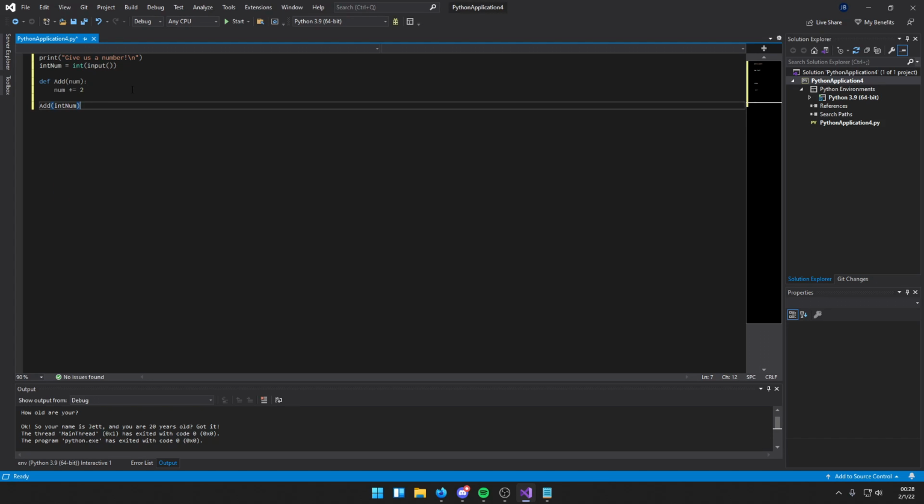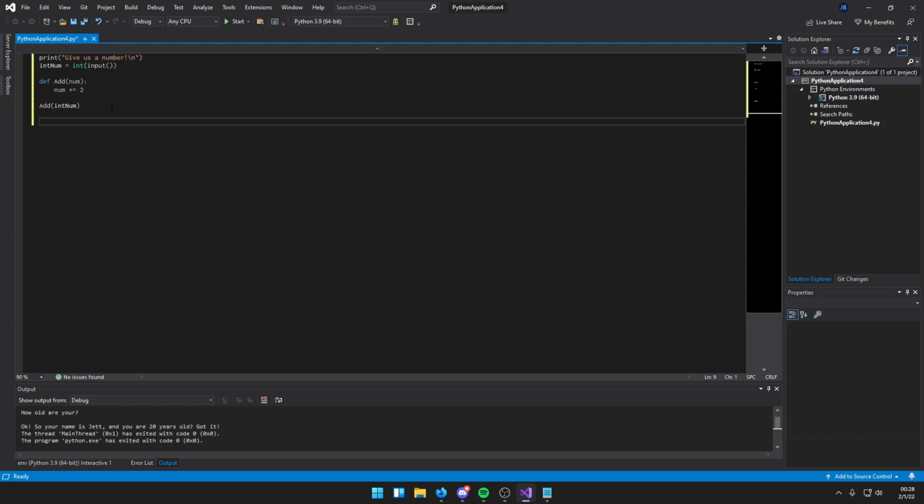So now when we run the program, so far at least, the user will be asked for a number, gives a number, and afterwards, it's going to declare a function called add, which will have what's called a parameter called num, and it's just going to add 2 to that parameter value. And then we're going to call in add, and we're going to pass through int num, whatever the user just typed in.